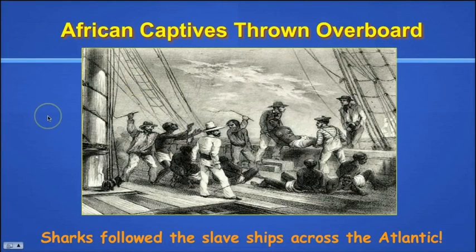Now, we'll see this in Amistad, African captives thrown overboard. Sometimes sharks followed the slave ships because of that 20% that did die. You didn't keep them, you threw them overboard. If people seemed really, really weak and about to die, you would stop feeding them, and then you would throw them overboard when they died. So you can imagine the delight of the sharks as people are just becoming meals for them.